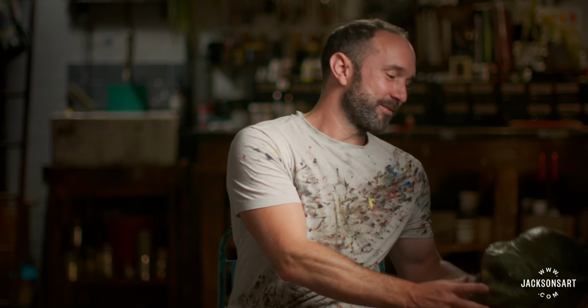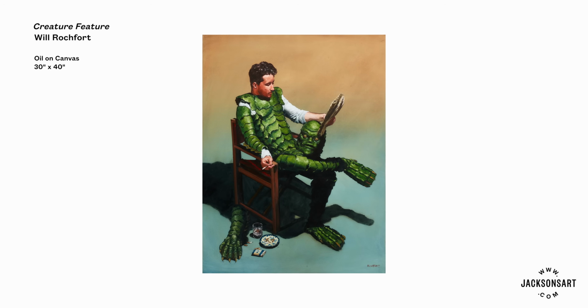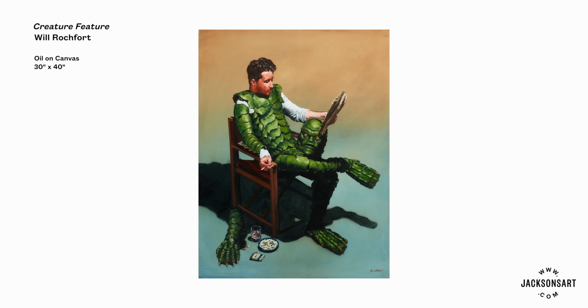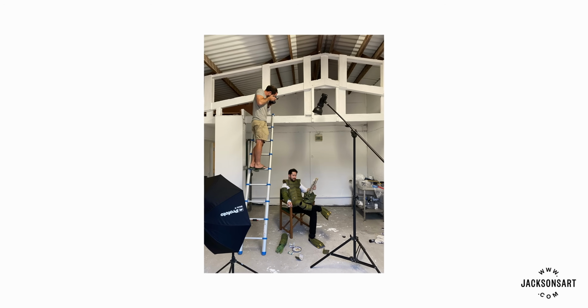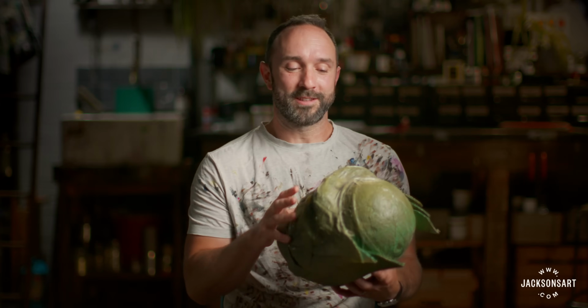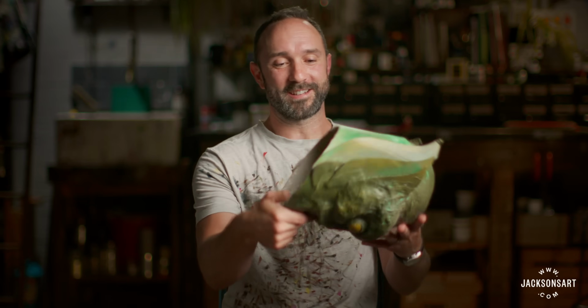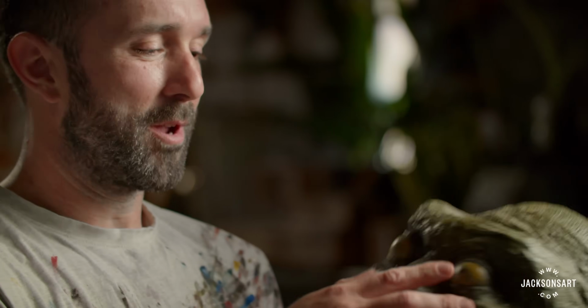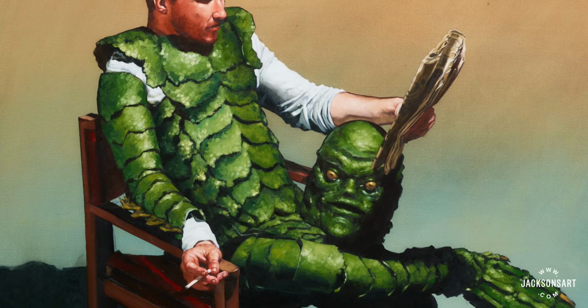So I have this one. I got this guy here. I did a painting loosely based around the creature from the Black Lagoon, and it was a painting of the actor playing the creature, relaxing between shots. And so I made it. I made the whole thing, and this was the head, and it's just a cardboard tube, ping pong balls for the eyes. I think it's just there to give me the information I need. It's there to make everything come together a bit more on the day.